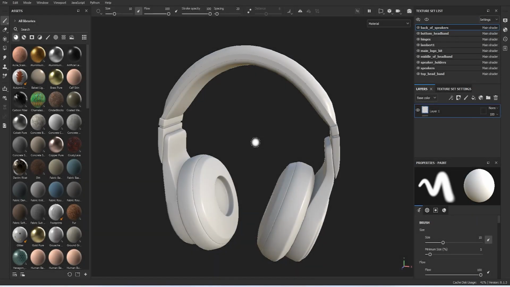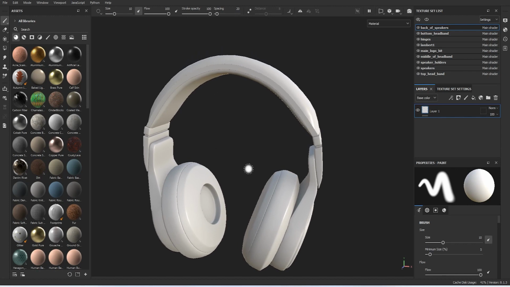Okay, so we're now in Substance Painter. So the model is slightly different. I've modelled all the models that we're doing in this video. The first one I modelled specifically in Fusion, but this one was done in Maya. So this is the model I'm going to use for Substance Painter, Armor Paint and Marmoset.